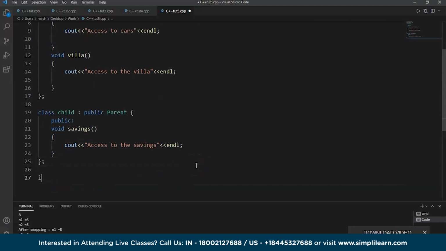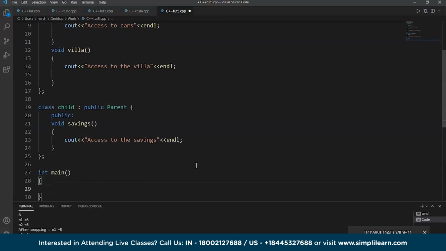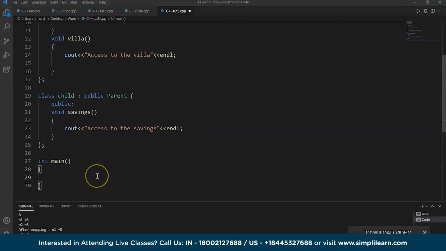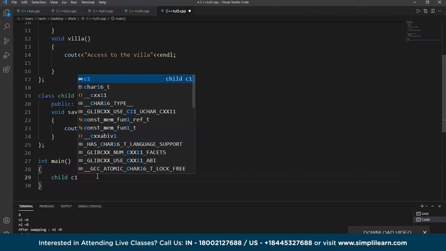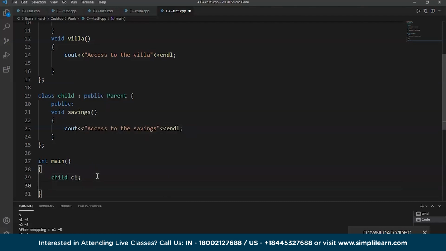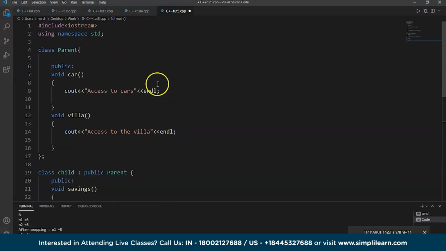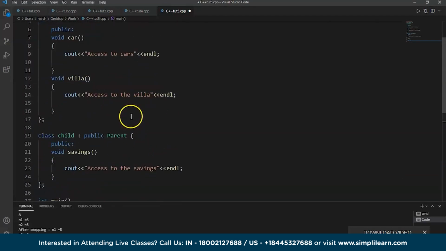Now we'll start with int main. Inside int main we'll create an object of the child class and we'll try to access the functions of the parent class. So let's do this. Child, name of the class, now the object of the child class, C1. Now we'll try to call these parent class functions, that is car and villa.